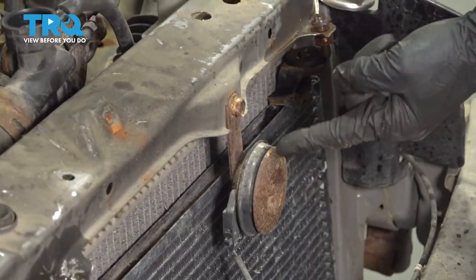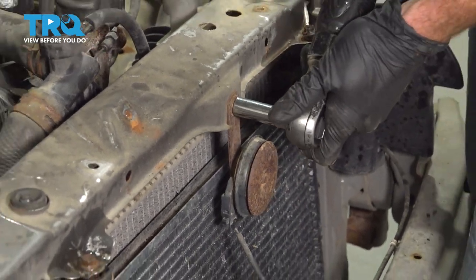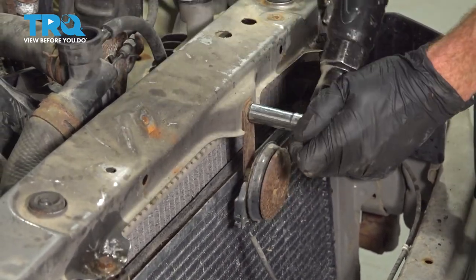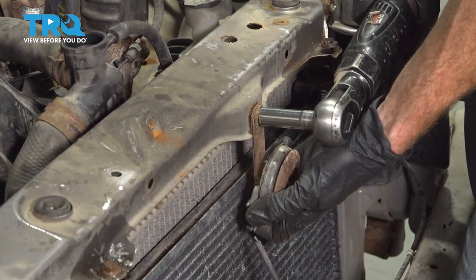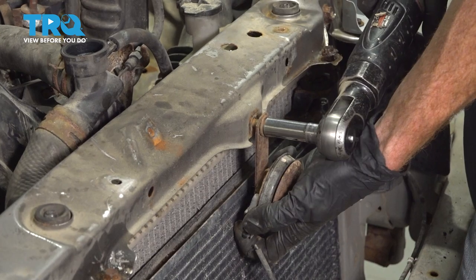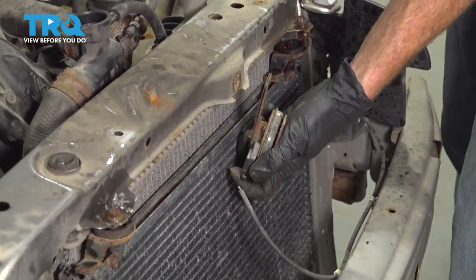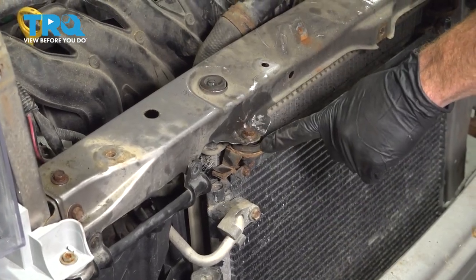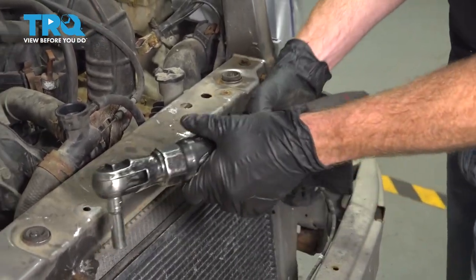Now let's make our way to where the horn mounts onto the support beam. We'll use our 12 millimeter to remove this mounting bolt. Now we'll just hang the horn aside, putting no pressure on our wire. Let's move along to removing the top AC condenser mounting bolts. We'll use a 10 millimeter for these.